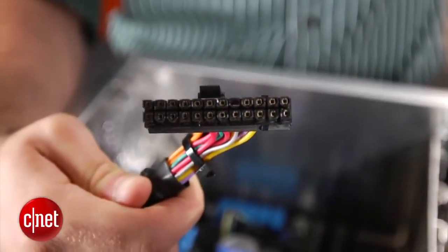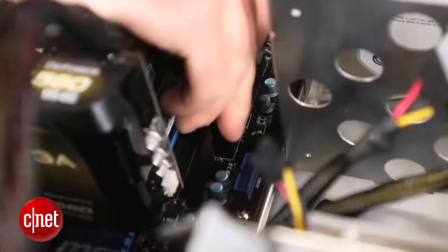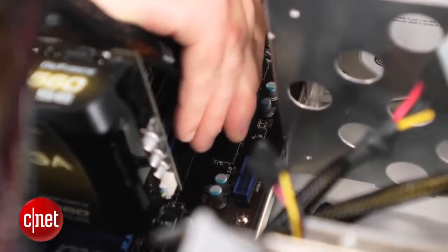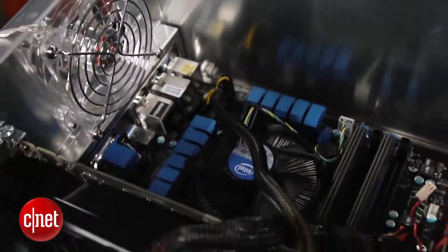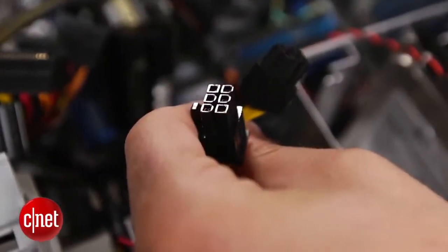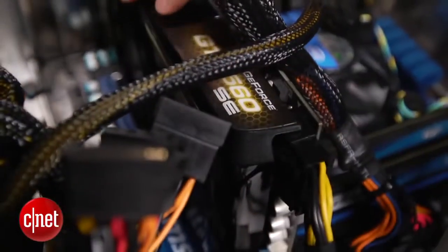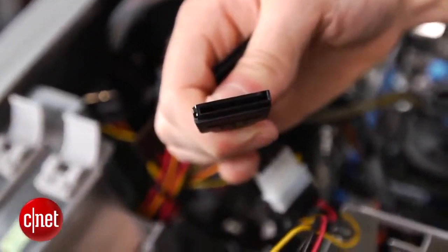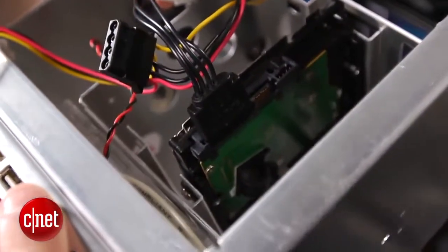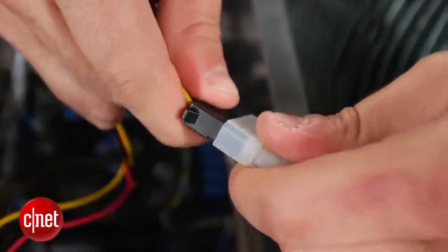Your power supply will come with either a 24-pin or 20+4-pin adapter. This plugs into the motherboard along with a 4-pin connector, which can be found near the CPU. Plug 2 of the 6-pin PCI connectors into the back of the graphics card. Each drive must also be connected to a SATA power cord, with the smaller cord being plugged into the motherboard, and each fan must be connected to a 4-pin Molex adapter.